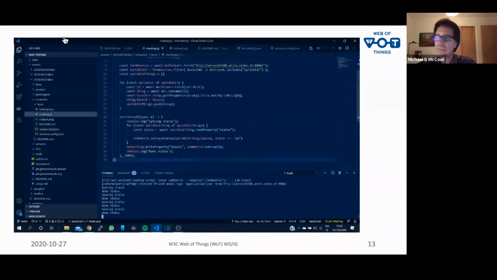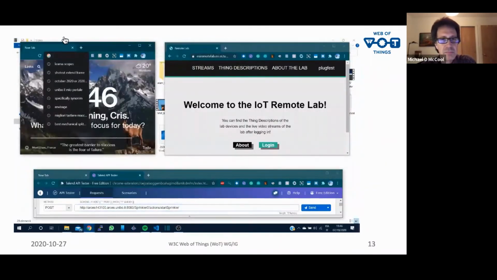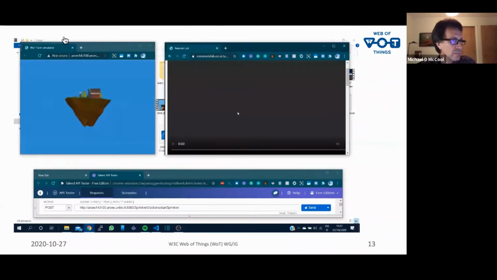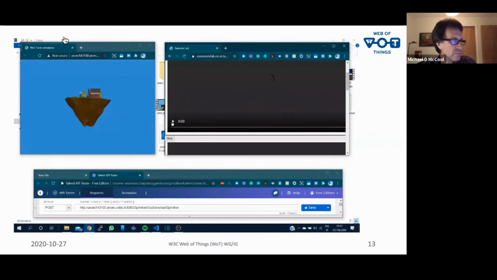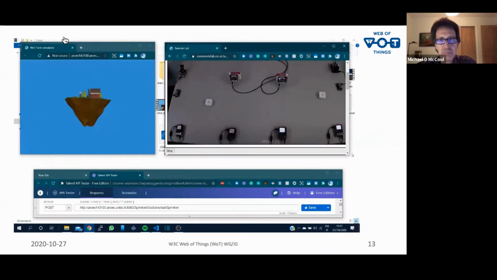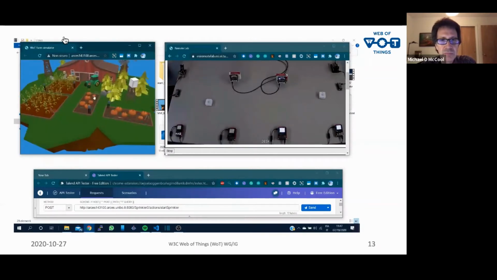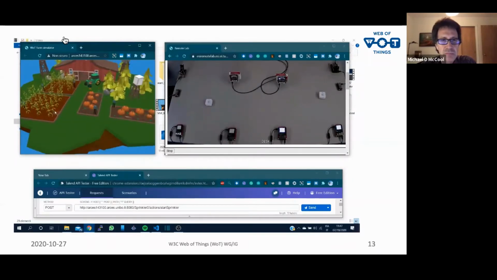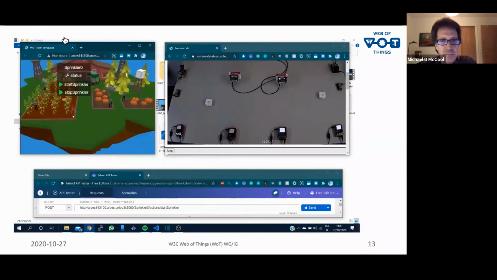Okay, and now let's see the output. Let's see if it's working. So let's minimize this, and open the WAF farm, provided link. While it's loading, I open also the stream, the live stream from the TUM Institute. Yes, there we are. We are going to use this Raspberry Pi and the SenseHat display, the second one. I hope you can see it. And here we have our 4 sprinklers. One here, and one here. Yeah, this is sprinkler 0, for example.